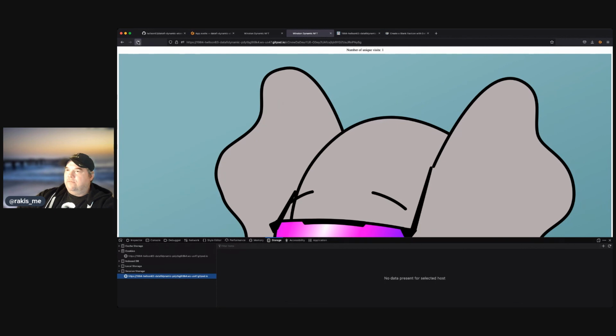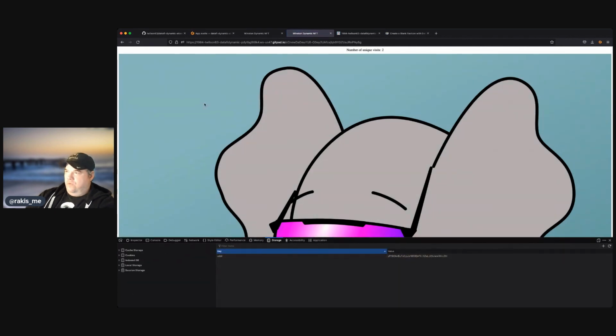Now, if I refresh, I should get one and then two. Sweet. So we've deployed a dynamic atomic NFT that's using its contract to essentially track unique visitors.